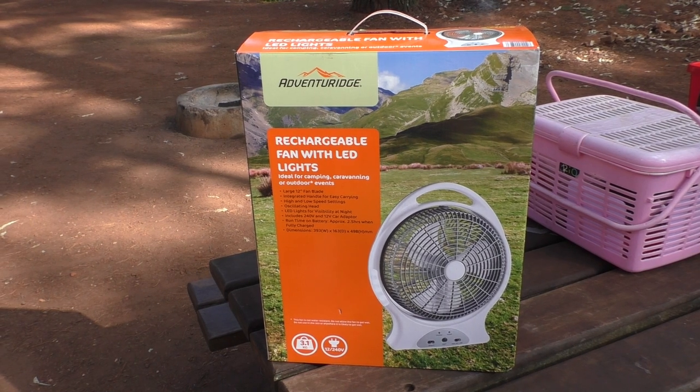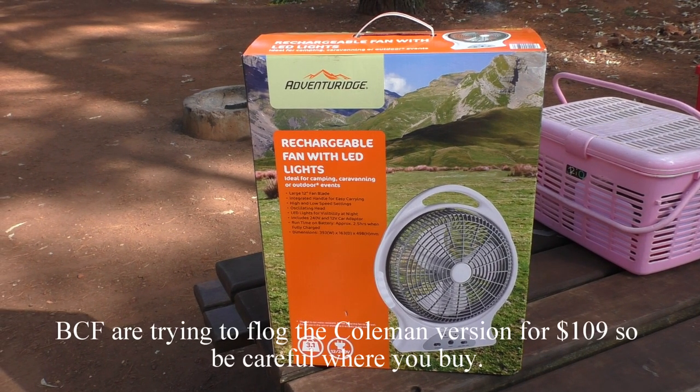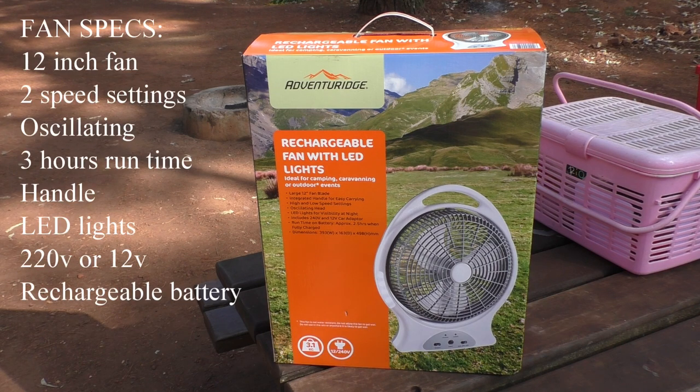Here's yet another camping gadget that we picked up recently. Again, it's an Aldi product. We should probably buy shares in their company with the amount of gear we're buying from them at the moment. But it's a rechargeable fan, and you know those sort of days that it's just so stinky and hot and there's no breeze and you're dying for something to keep you cool.